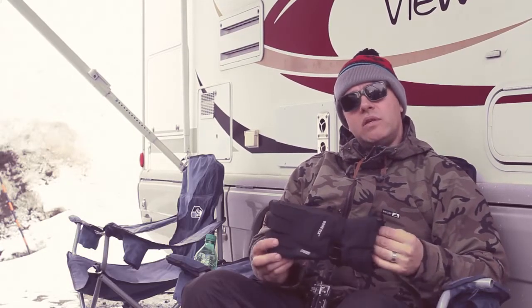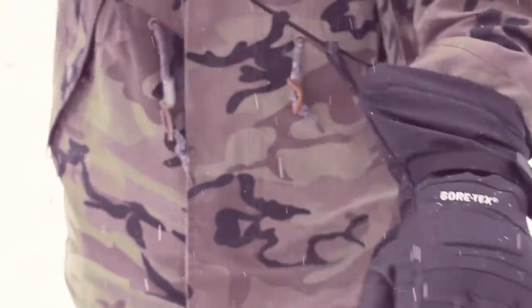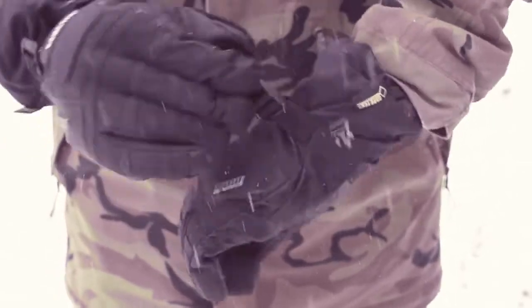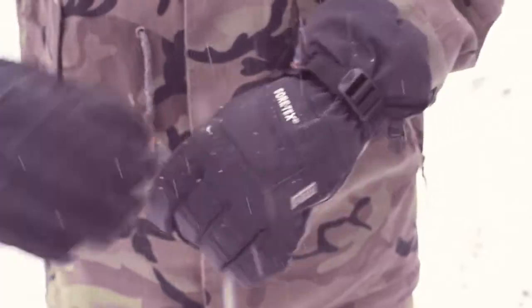We're up here at Stevens Pass. Gonna give you a little rundown on a new Tormenta glove from Pow. Tormenta's a proven design from Pow gloves with a mountaineering focus this year, and a great all-mountain versatility glove that we're all really stoked on.